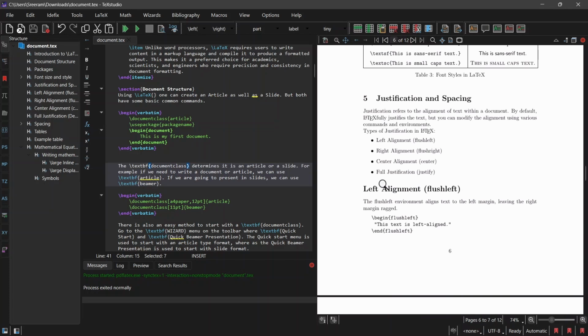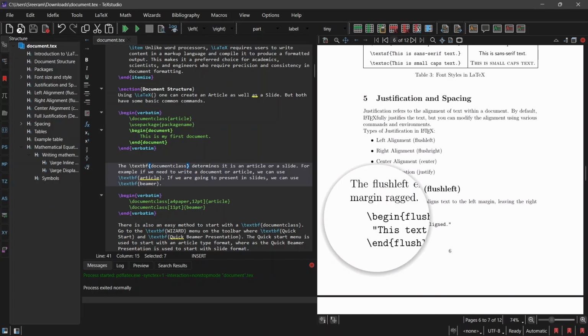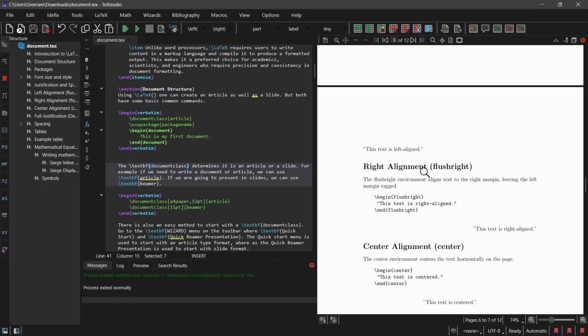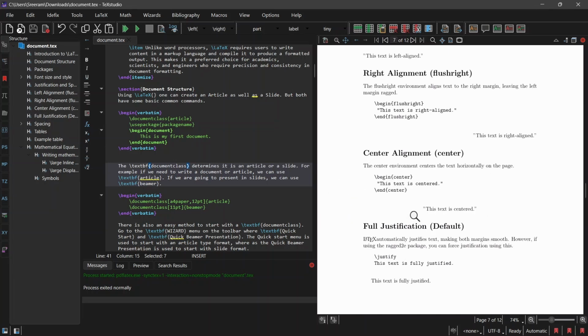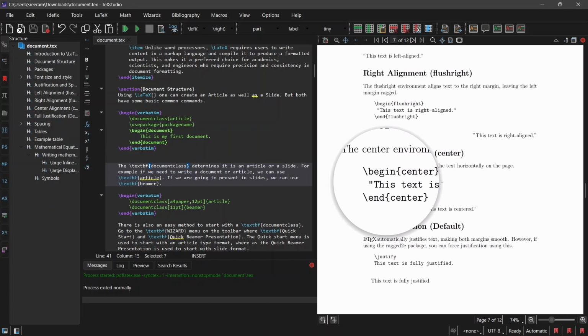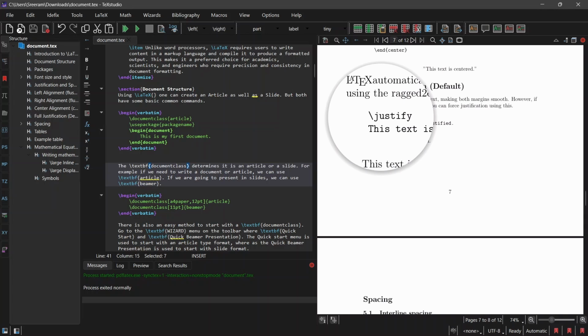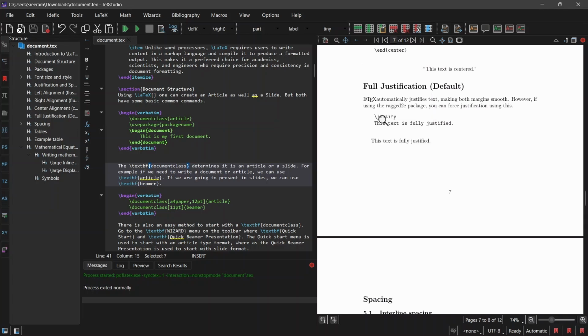So for left alignment we have \begin{flushleft}, \end{flushleft}. For right alignment, \begin{flushright} and \end{flushright}. For center alignment, \begin{center} and \end{center}. And for default justification we have \justify.